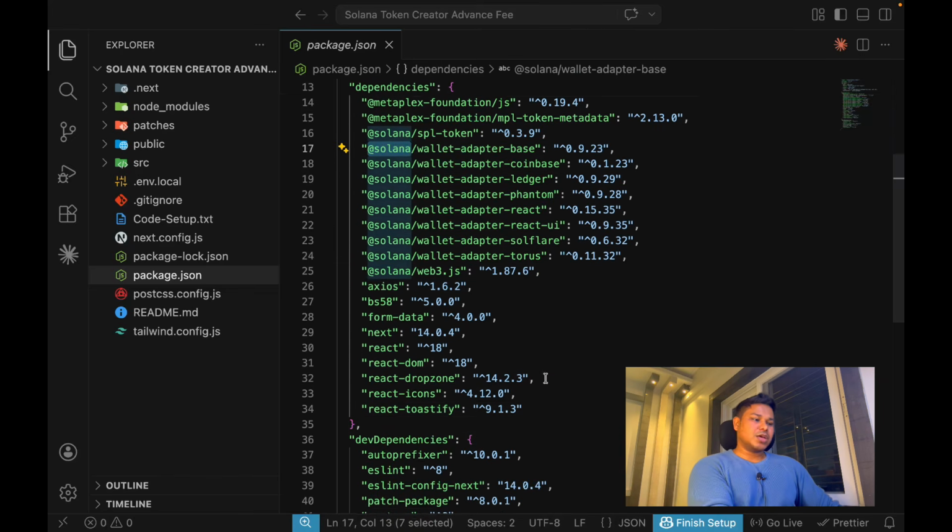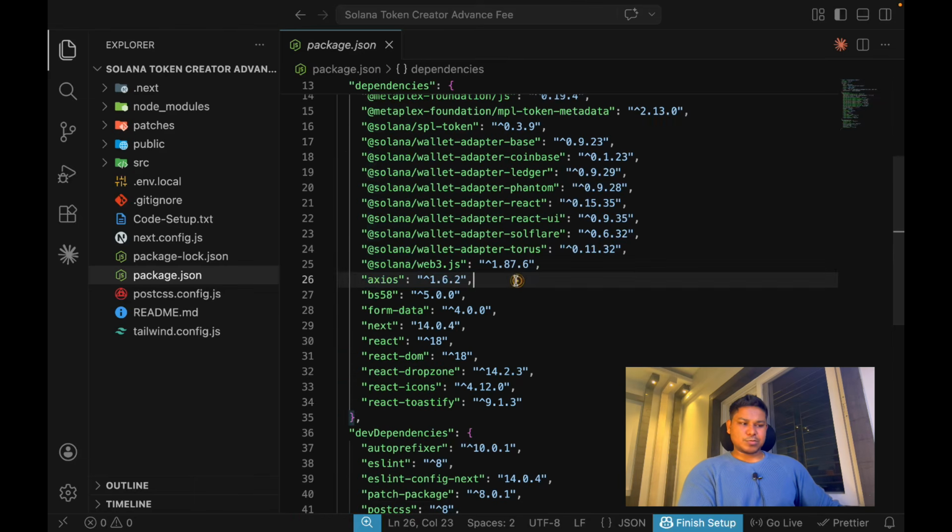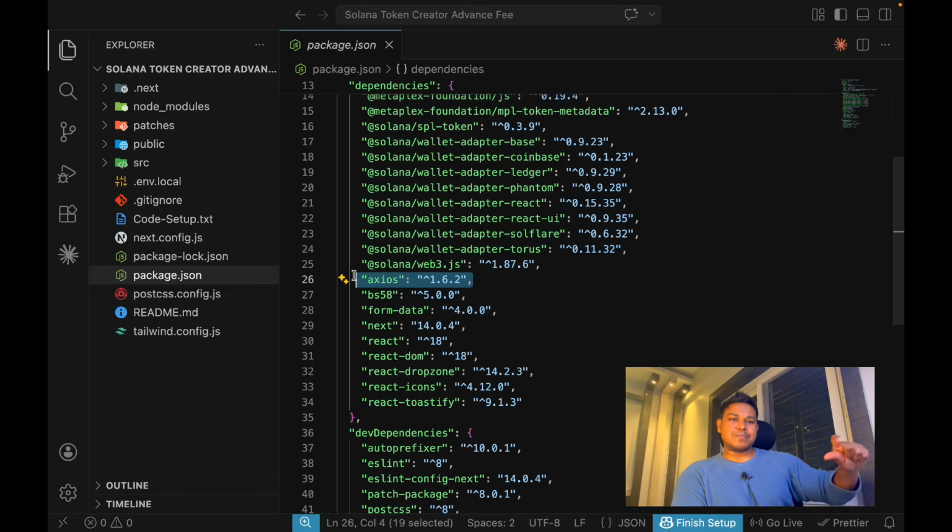If you come back here, you have the other models, like the Axios package, which allows you to make API calls. Generally we use this particular package to make the API call to our IPFS. We generally use Pinata. It's a free platform which allows you to communicate with IPFS, and you can simply upload the data to the distributed network and you can get it from there. So that's what we use it for.